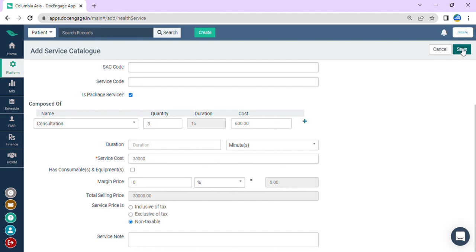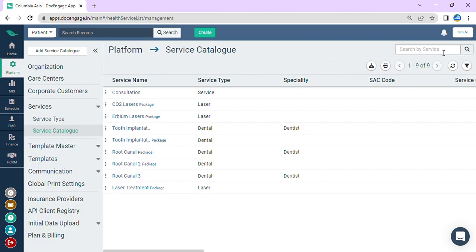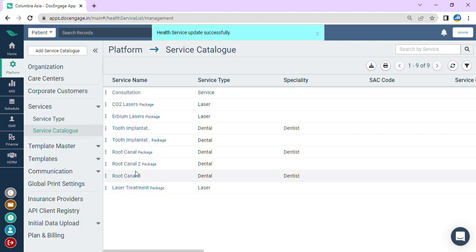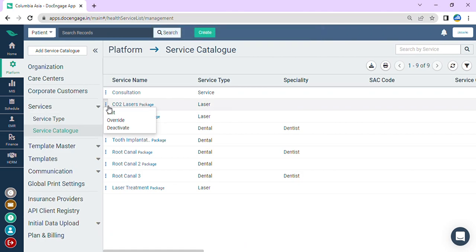Then just save this service package. A package will be created where you will have the consultation, quantity, everything. Same thing, if you want to edit, modify, you can modify or deactivate as well. This is how we are going to create a service type and service catalog.